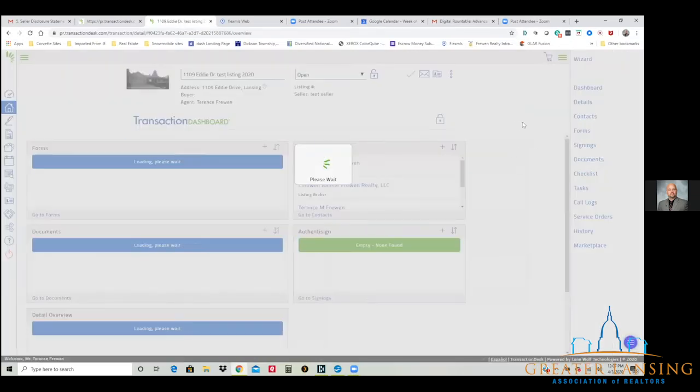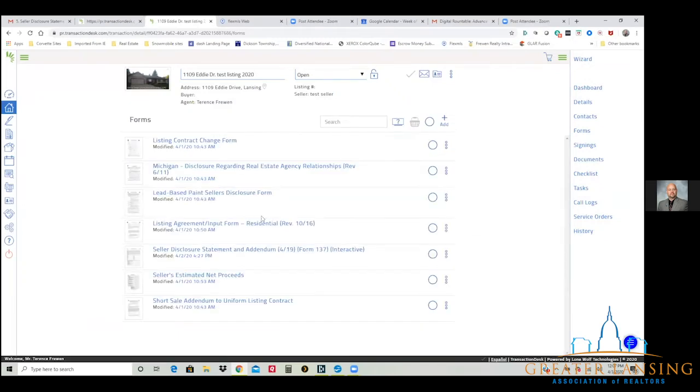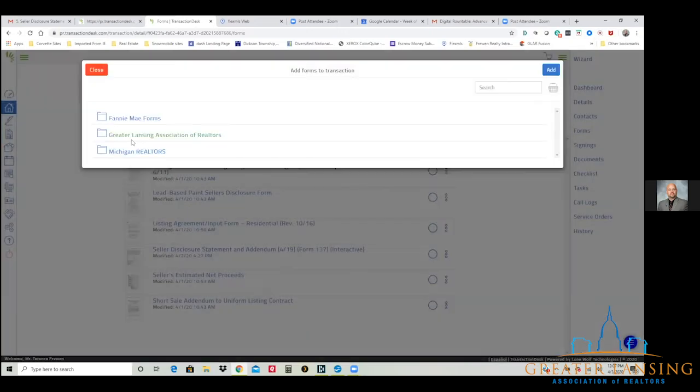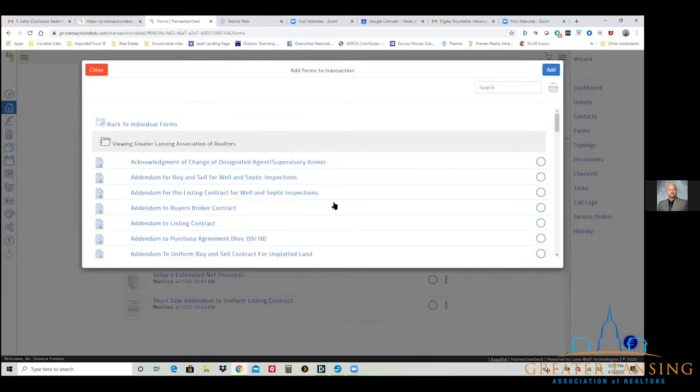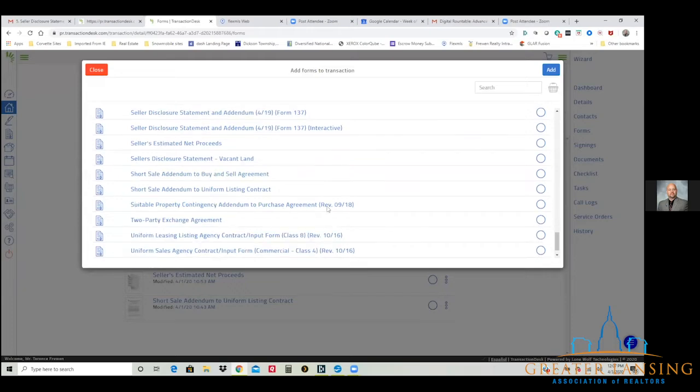So once you've created the transaction, you will go to the forms section. And you see I've already got forms in my transaction. If you didn't have the interactive disclosure statement already added, of course, you would click the add button, choose from the GLAR forms, and then scroll down to the seller disclosure statement and addendum 419.